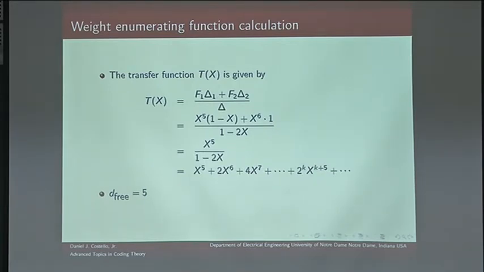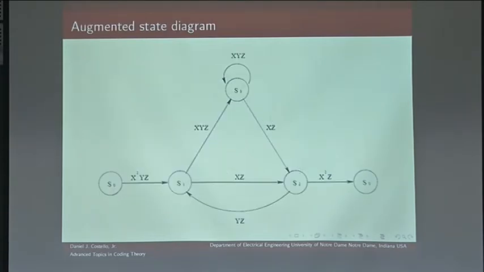Now, having said that, a lot of the codes that are used in practice are short codes. In the wireless standards, some of them are getting pretty long, up to memory 8 or 9 or something like that. But some of the earlier ones used memories 3 or 4, and some of the trellis-coded modulation schemes use small memories also, high-rate codes with small memories. So you could, in fact, analyze the weight distribution of those codes and come up with a nice bound on their performance based on Viterbi decoding using this method.